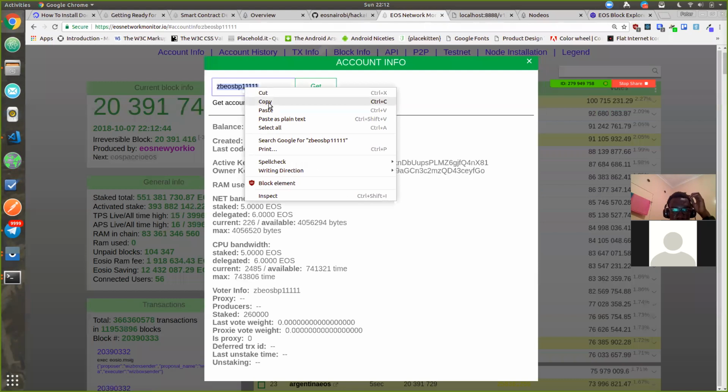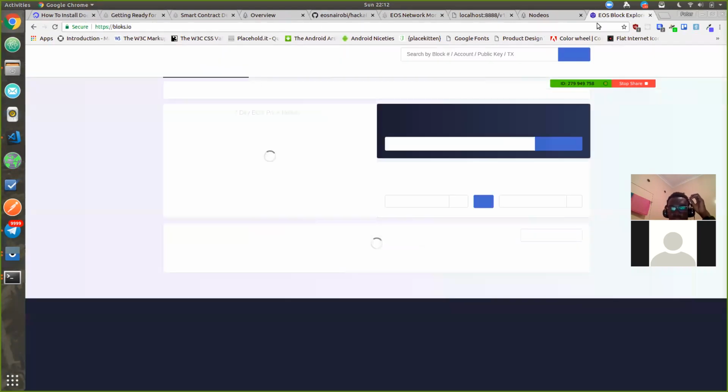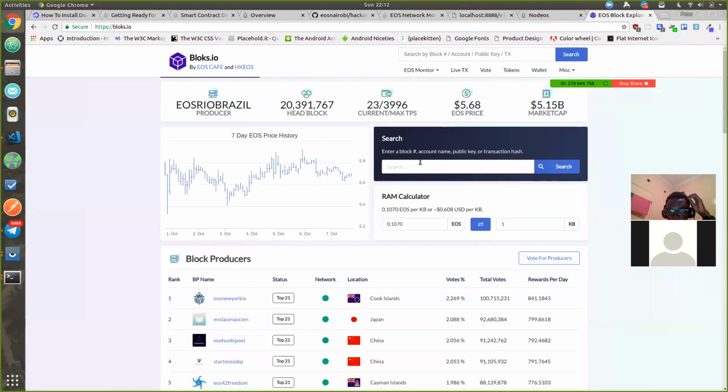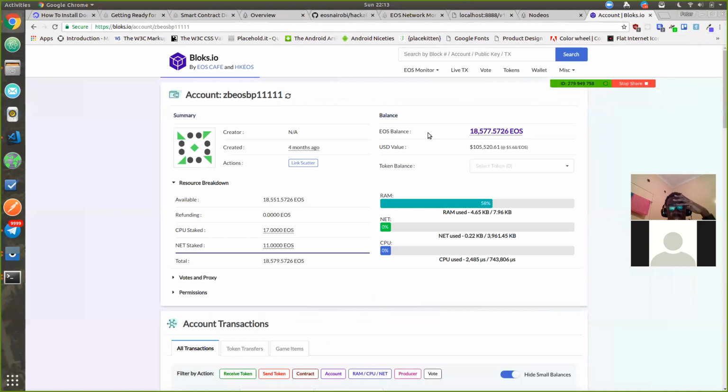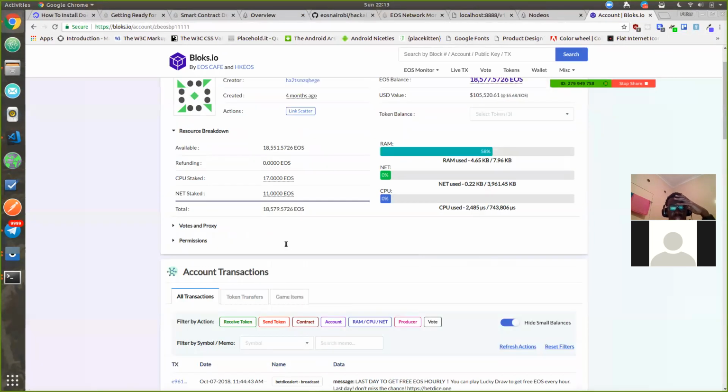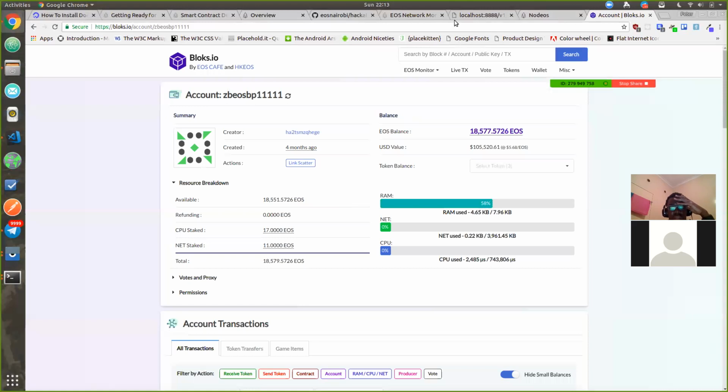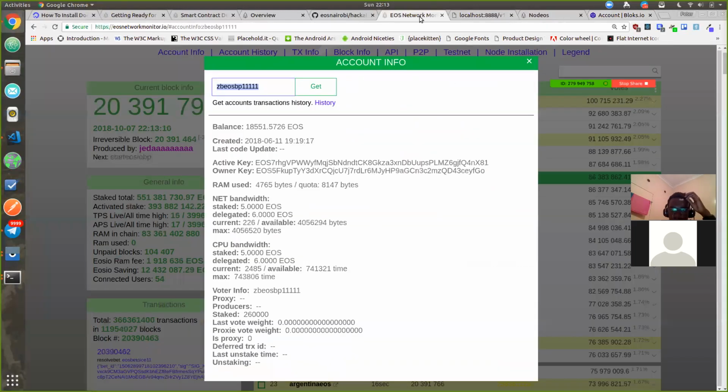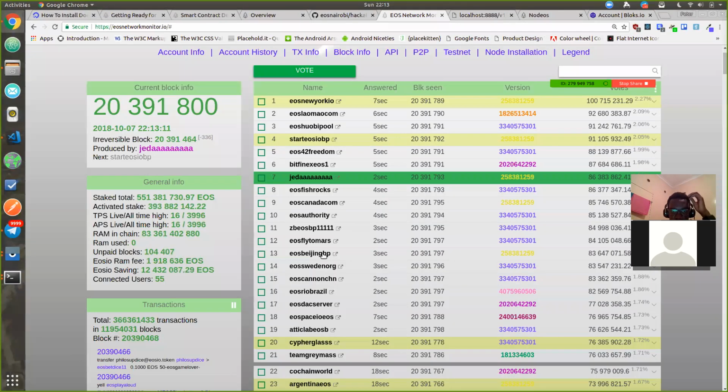Just copy the account name. Over here you can see it says enter a block, account name or public key. So enter the account name, click on search. It gives me all the information about that account. I think later on we're going to dive deep into what account details are, but for now, you're just going to do that.